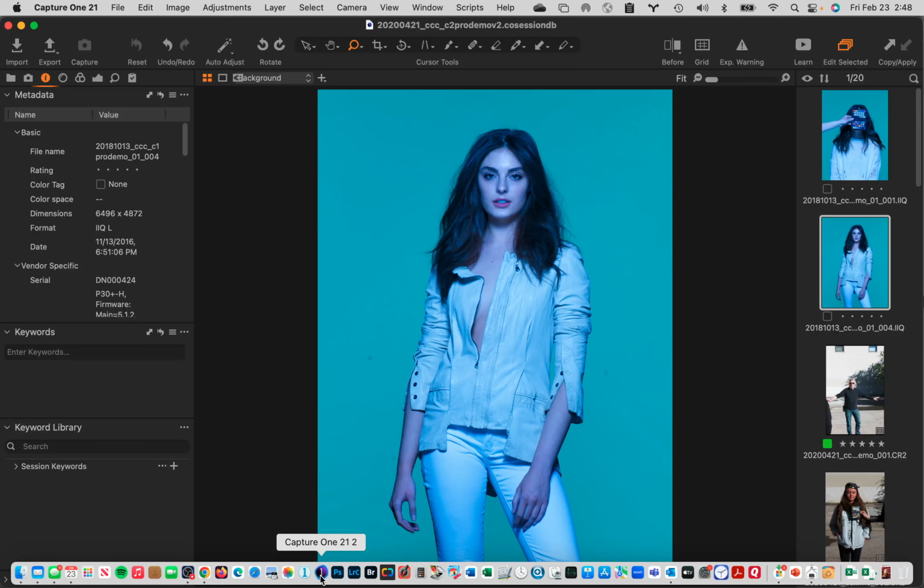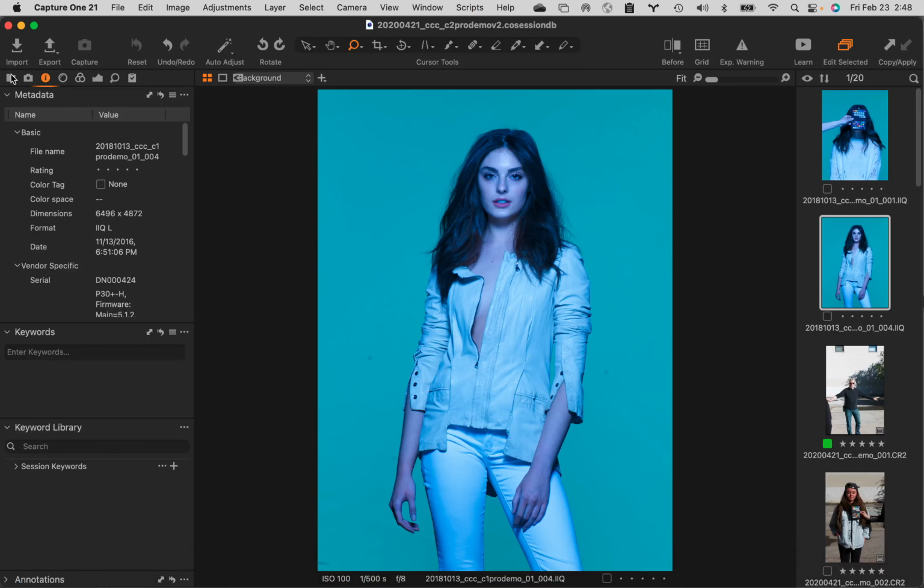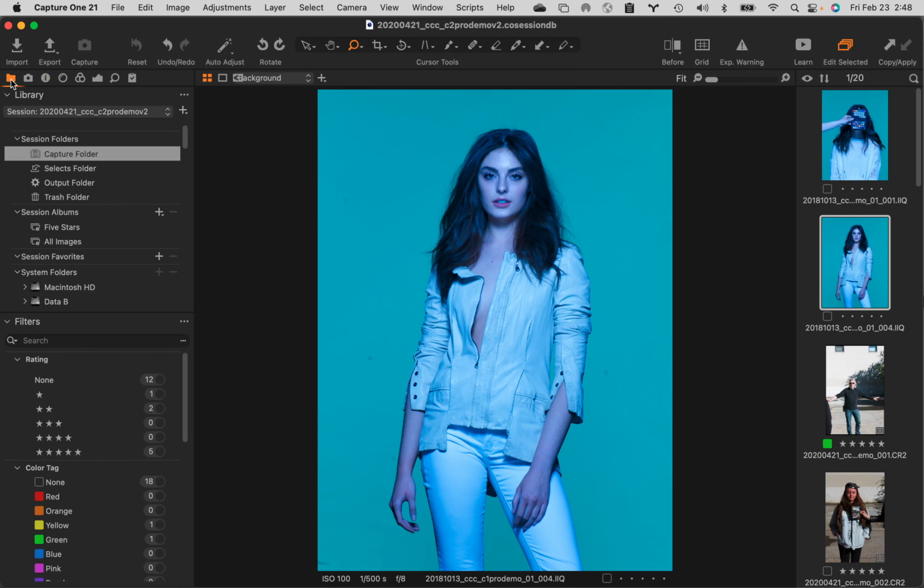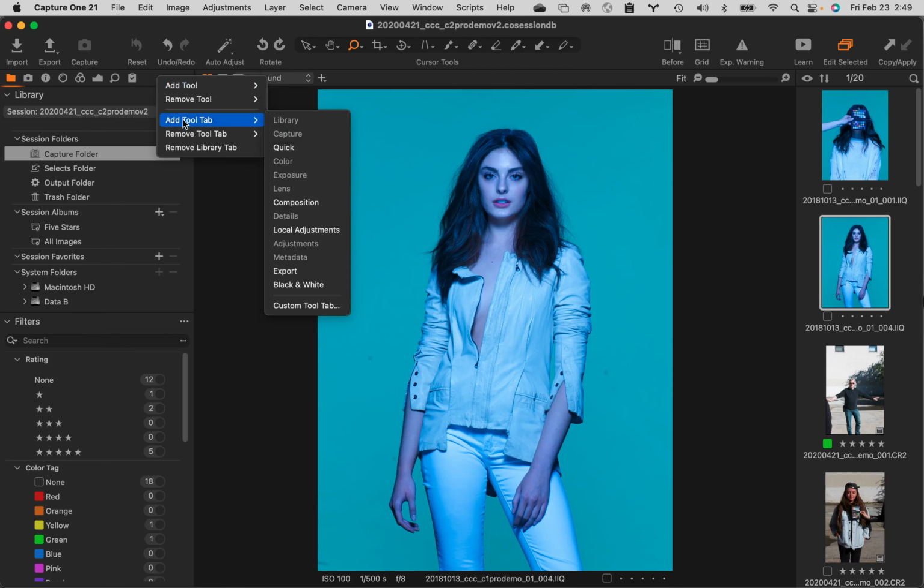Back into Capture One. So up here in the top, again, I'm going to go back to my library to begin with. Let's not go back to library. We're actually going to do another one here entirely. Come to the very top of your tool tab, to where all the tool tabs are. I'm going to right click to the side of this, so holding down the control key, click, and I'm going to say add tool tab. Please do this with me, and we're going to come down and add a custom tool tab. So again, drop down menu, control click, add tool tab, custom tool tab.